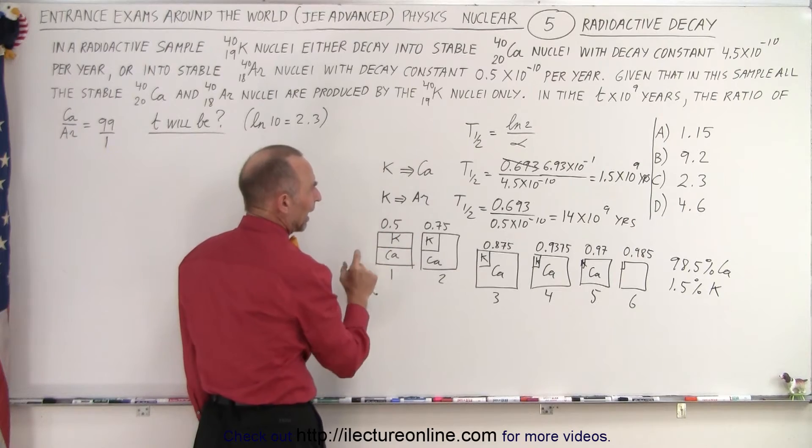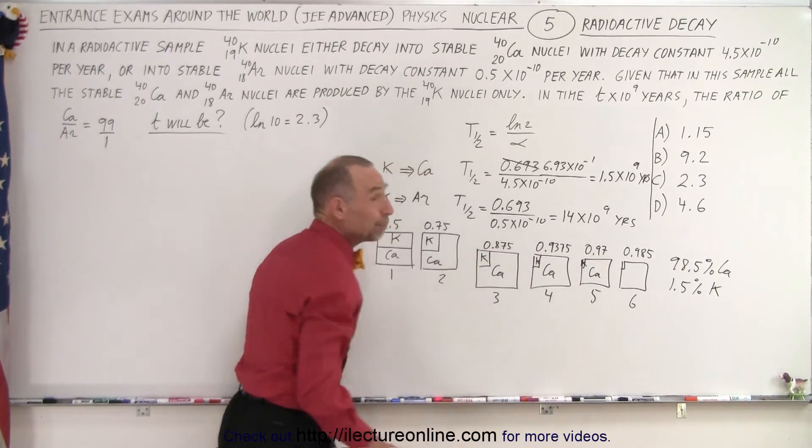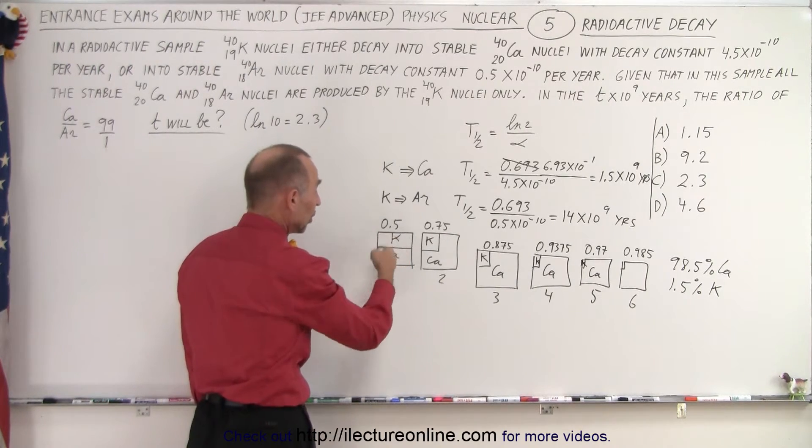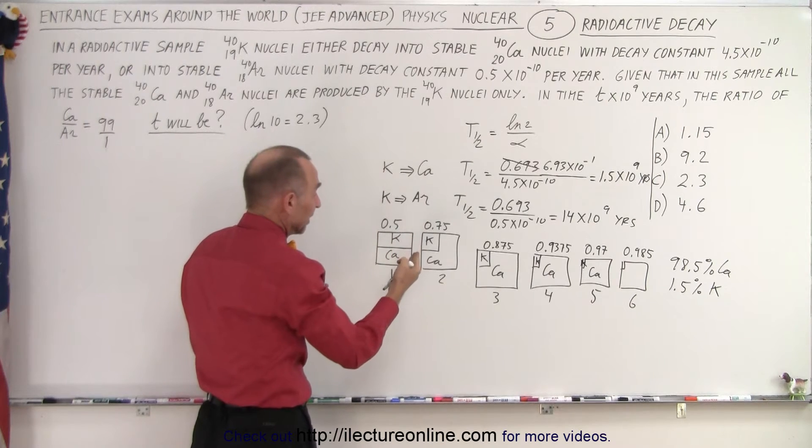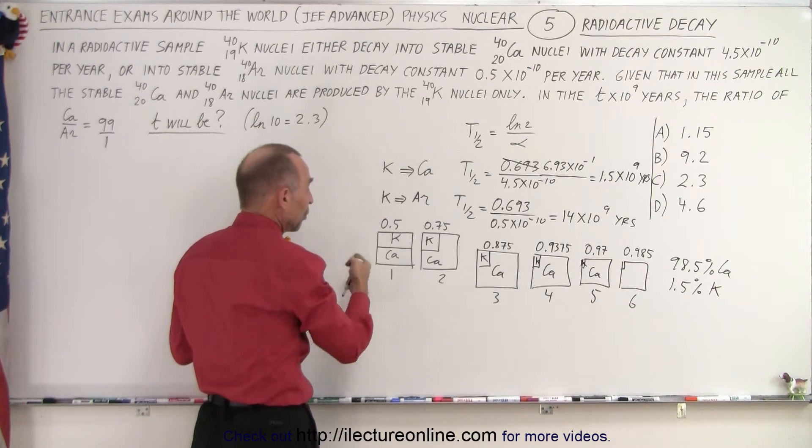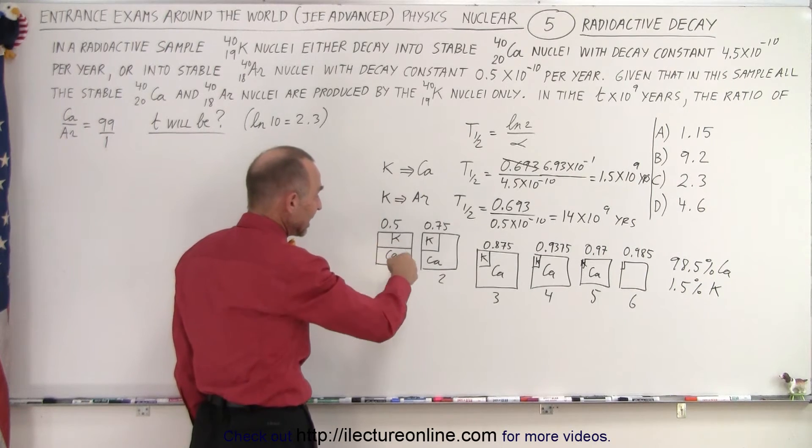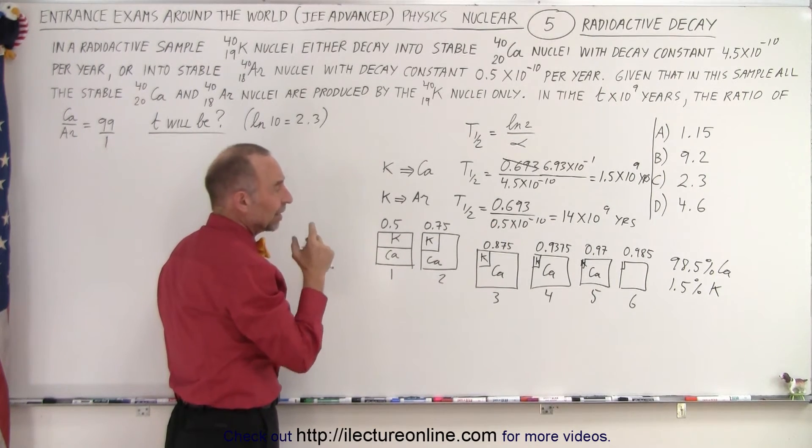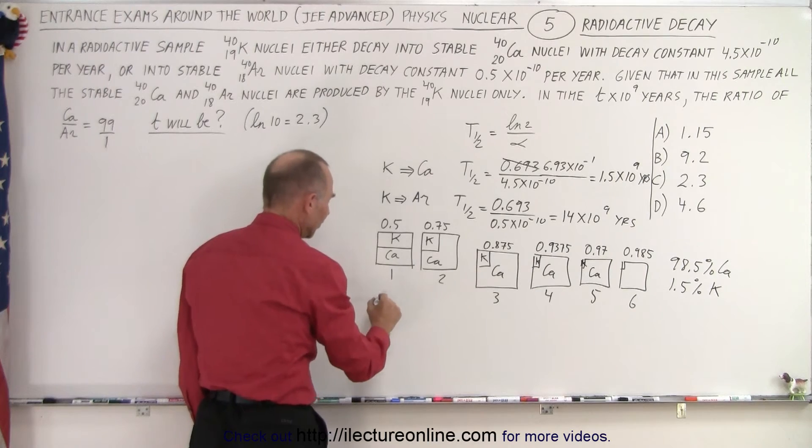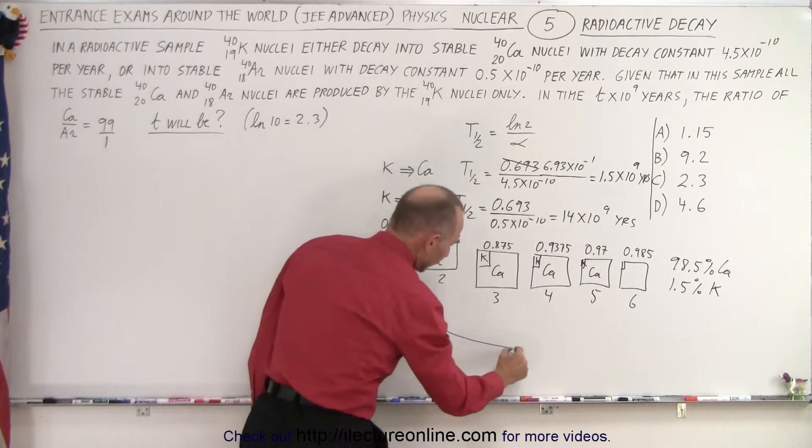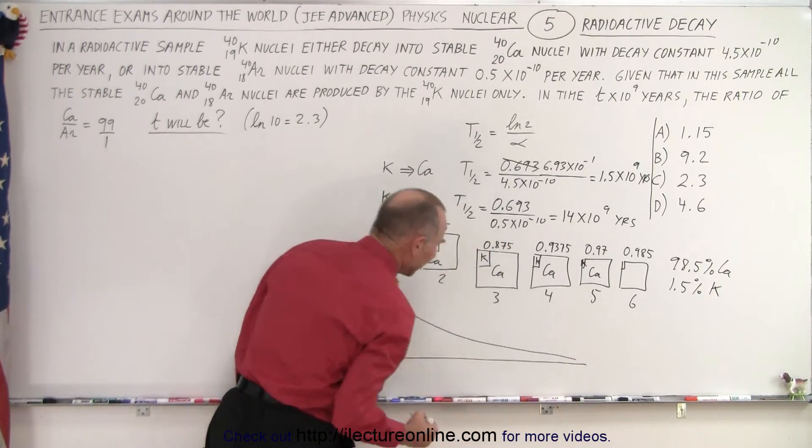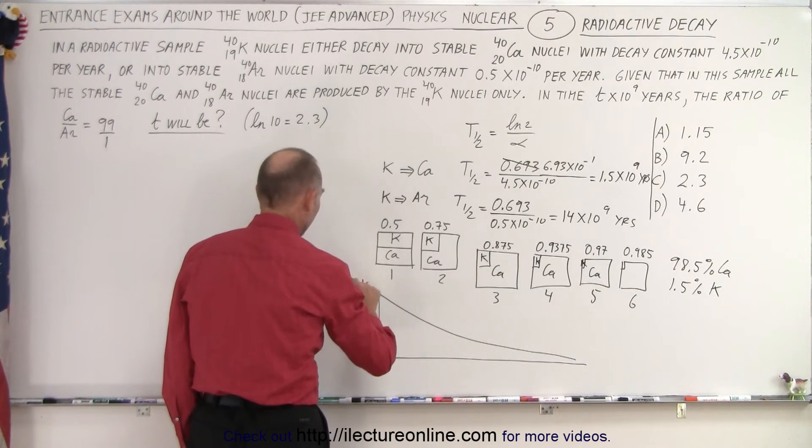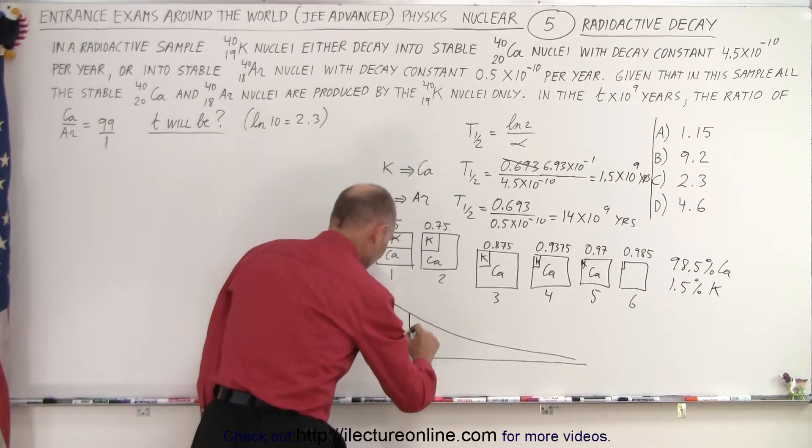So during the first one and a half billion years, which is only 10% of the half-life, how much would have turned into argon? Well, if you take half of that and take 10% of that, that will only be 0.5%. But again, as it's decaying, less and less potassium is available to turn to argon. Well, you can say that there's not a lot left to decay.